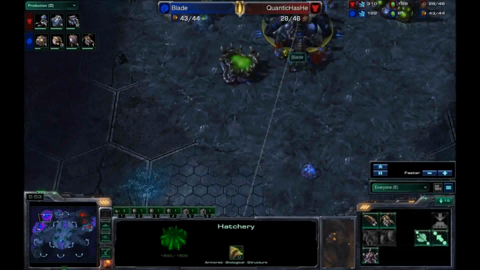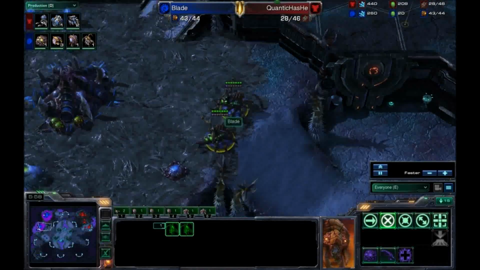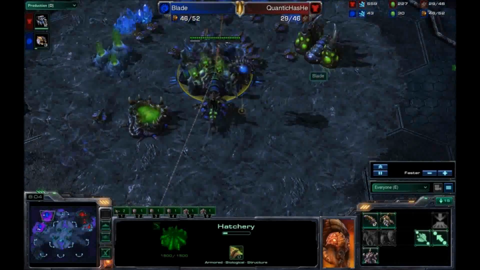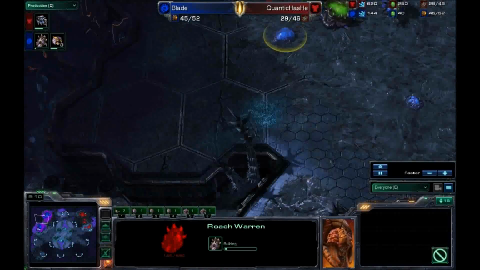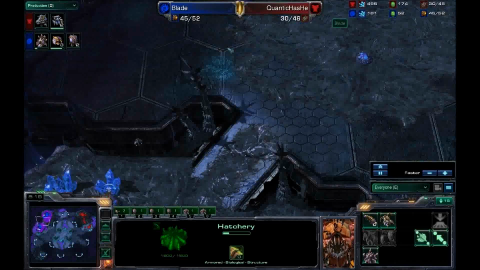And what I do is, I do 1 inject on the normal 2 queens, and then I do creep tumor for both, and then the ones that come out will do the inject. Solid method. Gets creep to your natural over here, and there's my roach warren.